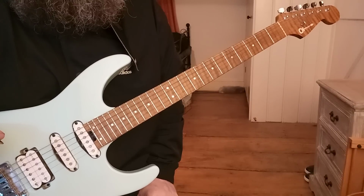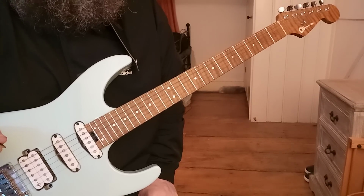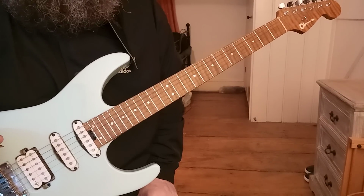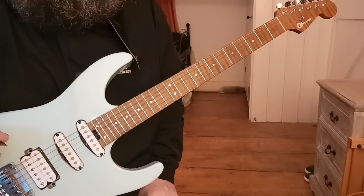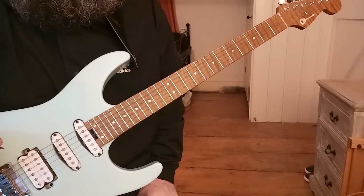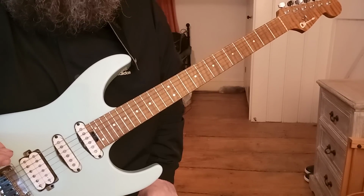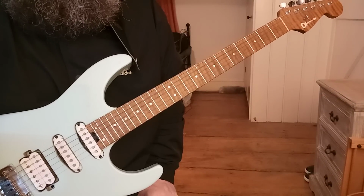I'm going to talk to you about five essential arpeggios that you should know. If you go back on some of my videos over the years, you'll see that I've done a whole ton of videos about these kind of arpeggios, but a lot of them are geared toward the advanced player rather than the intermediate player. So I wanted to recap on this subject because I think it's extremely important to be really comfortable with these arpeggio shapes.